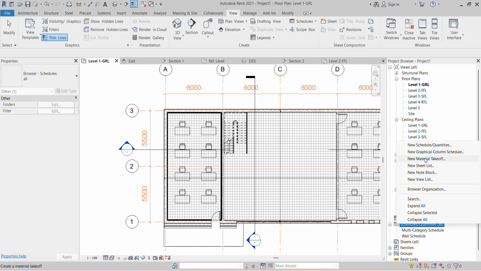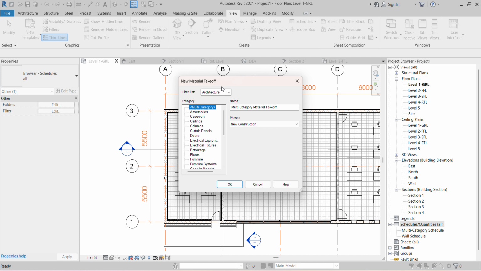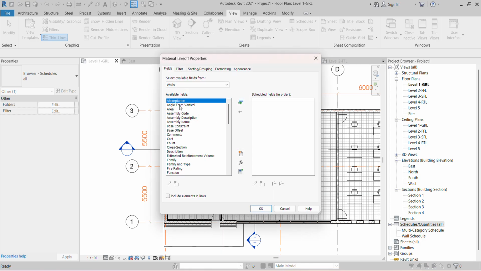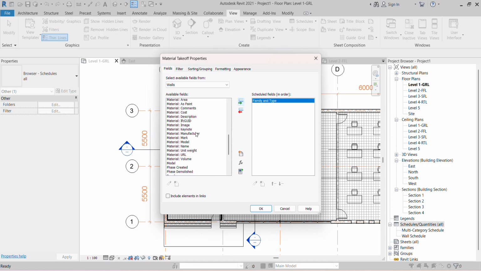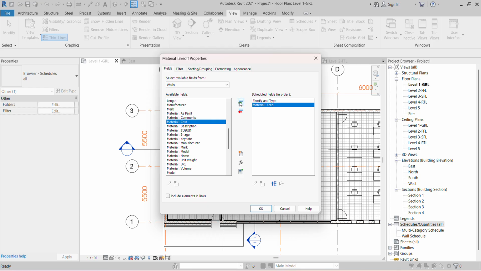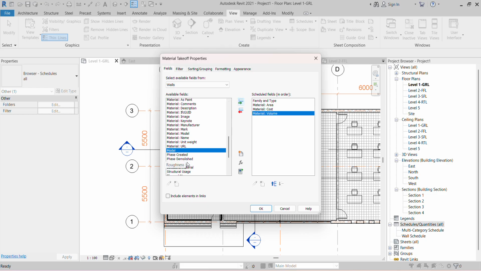schedules. I can go to find the new material takeoff. I can choose wall. Okay. Here you can find family and type. After that you should apply all like material area, material cost, material volume, all related to material.